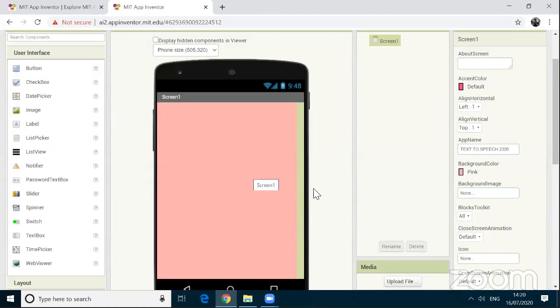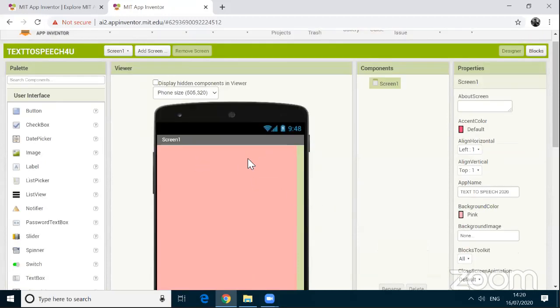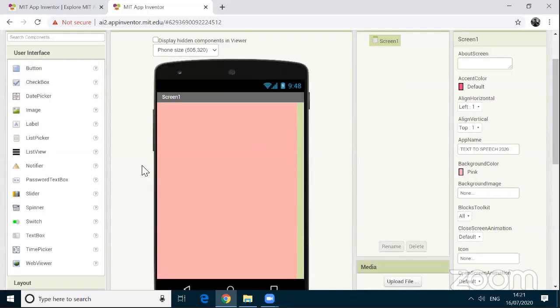Okay. Now what I'm going to do is I want to give a title for my app. What is our title? Our title is text to speech. When we, as a developer, want to give information to the audience or the users, we have to give a title.